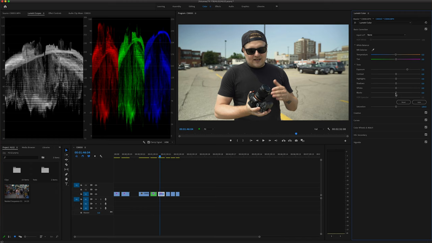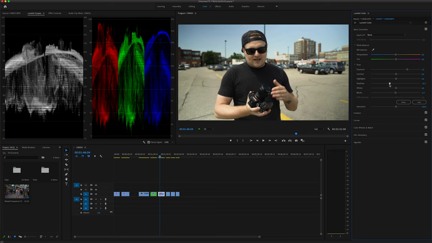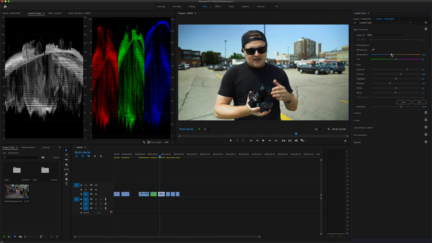Right around there. Our blacks, we can bring our blacks down a little, bring the shadows down a little, bring some contrast into it, and then add a little bit more saturation. And that image looks good. I would say it's a little bit too warm, maybe. The thing is, you can go anywhere with it.